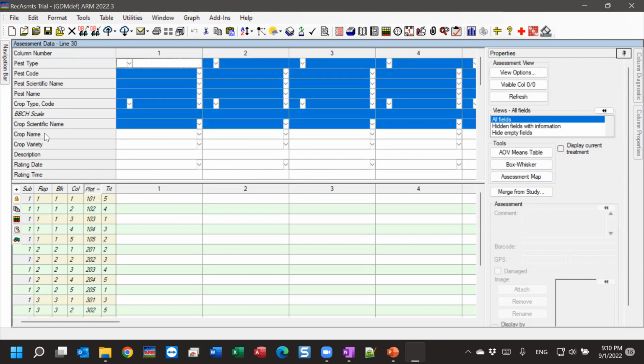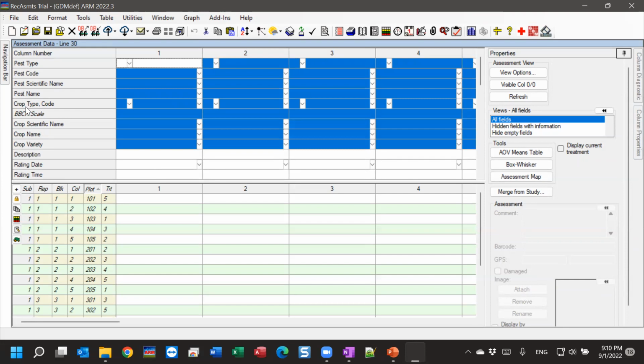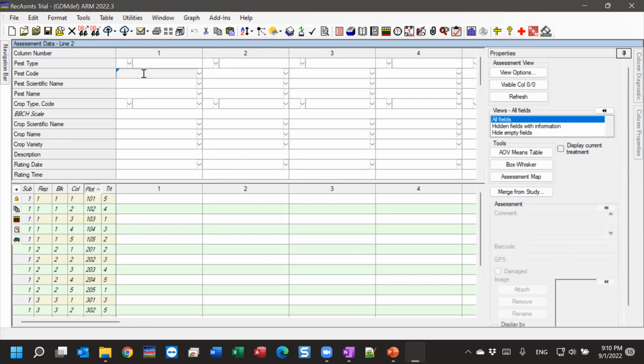So the first few rows are the pest and the crop. Typically I tell people in most cases, you probably only need to fill in one or the other. It would be which object are you planning to rate? In our case, if we want a stand count of how many weeds are out in the plots before we make that application to get rid of them all, hopefully, then the pest would be the focus of that particular assessment.